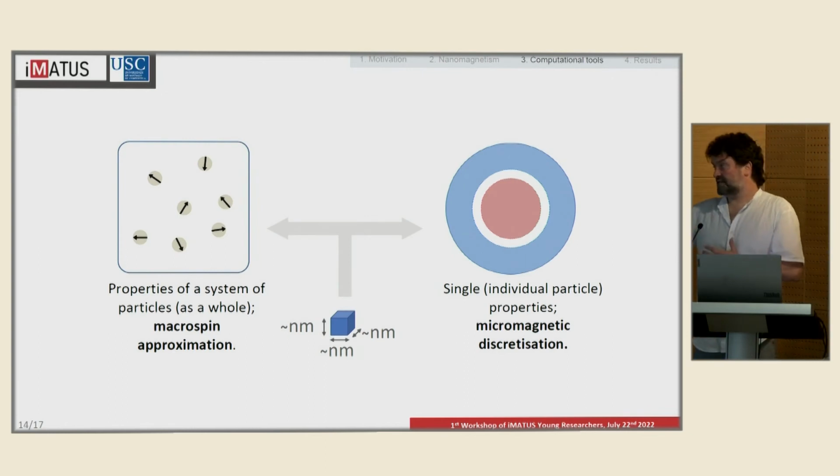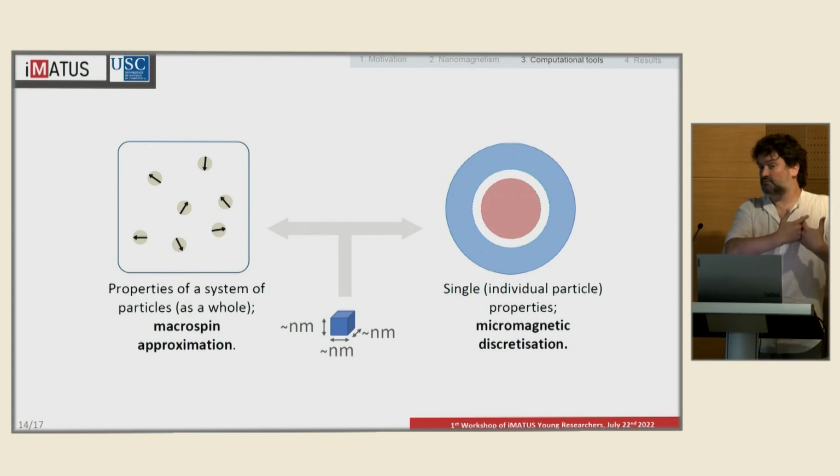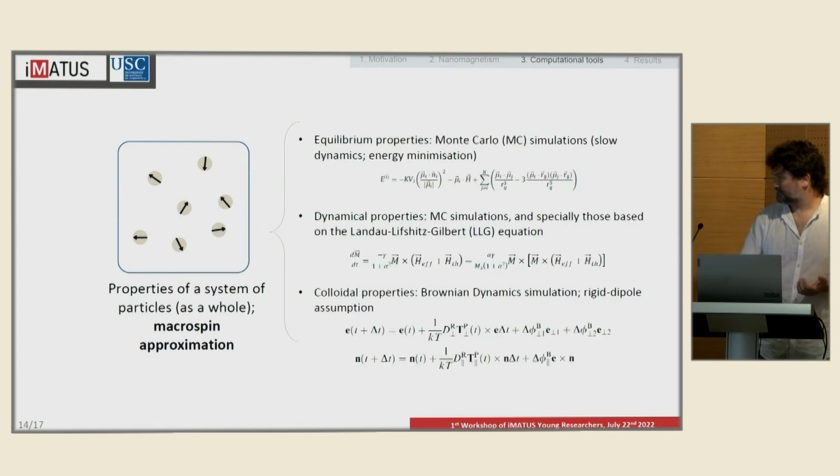If we want to study magnetic nanoparticles, we can study those as a whole. We need to make some assumptions like the macro spin approximation, that there is a coherent rotation of the inner atomic magnetic moments, or we can try to characterize single particle properties. We have different techniques from Monte Carlo to Landau, that is mostly equilibrium or quasi-equilibrium, and Landau-Lifshitz-Gilbert equations, that is the dynamical movement.